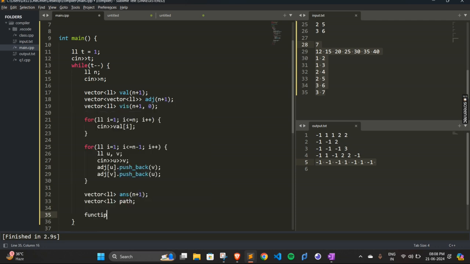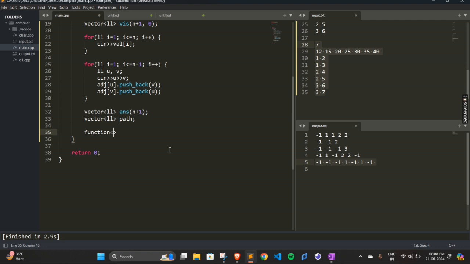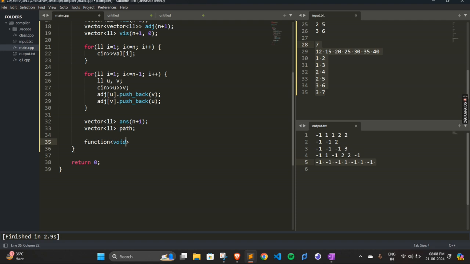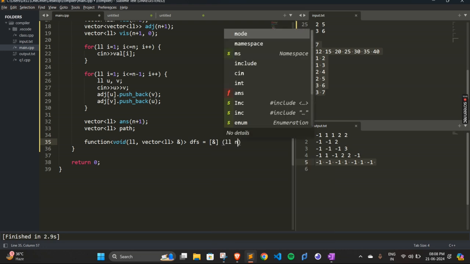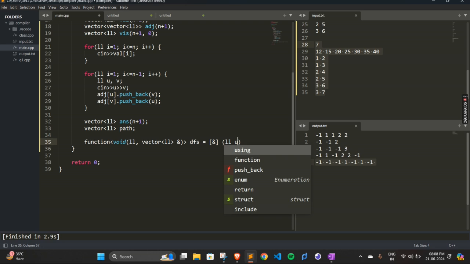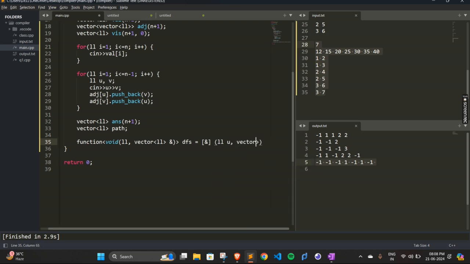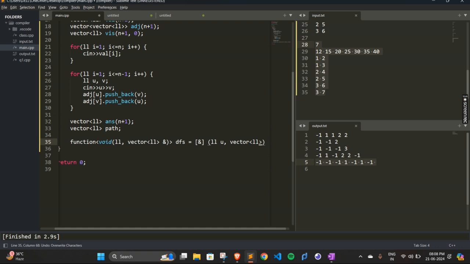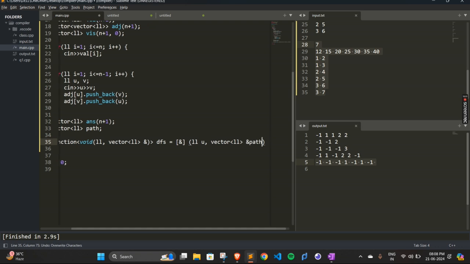Let's quickly now implement the DFS function as I have discussed in this pseudocode. So I'm writing a lambda function for DFS. It is of void return type. It is taking only one node as input, and also a vector which will store the path.